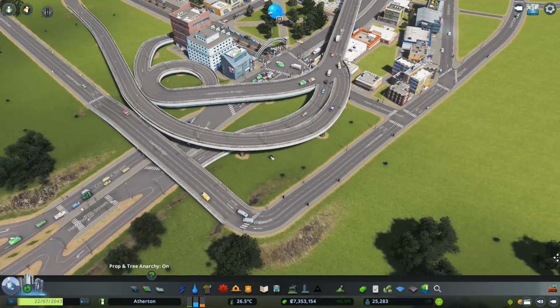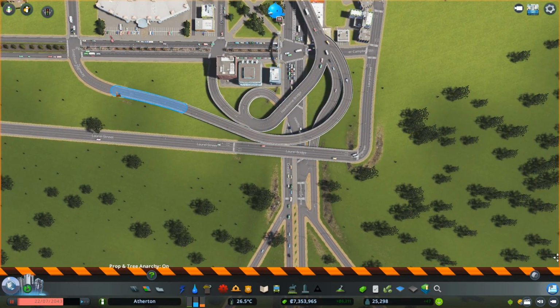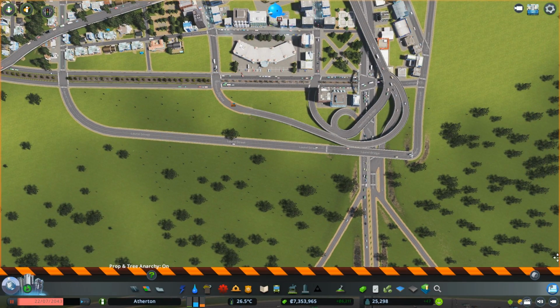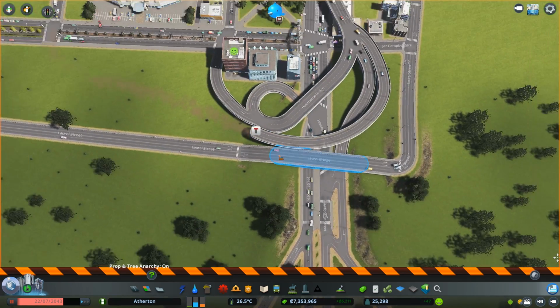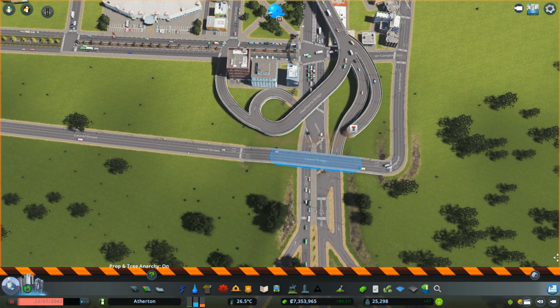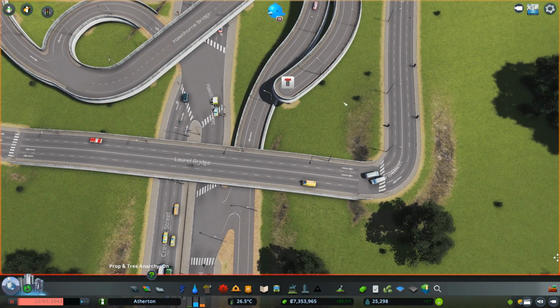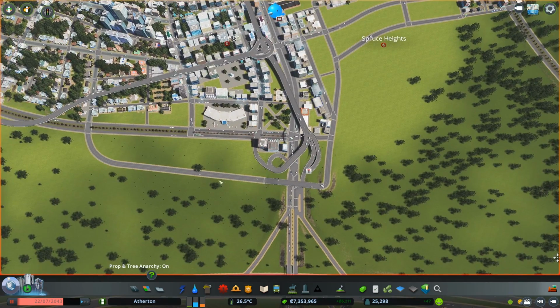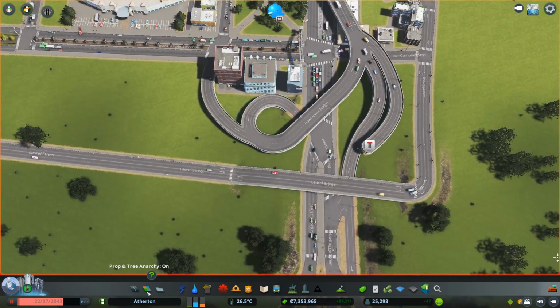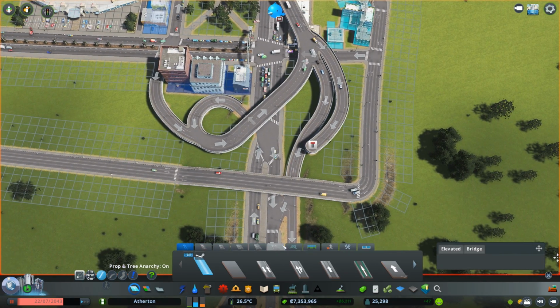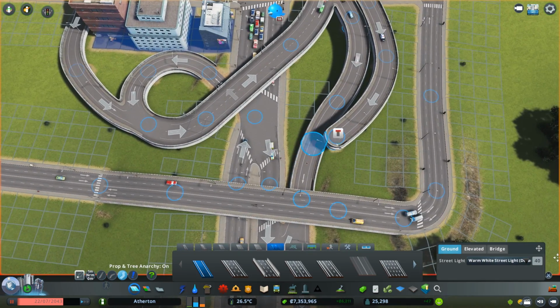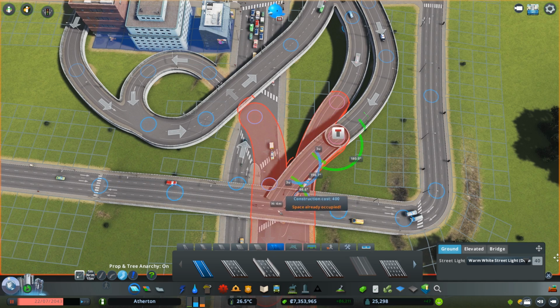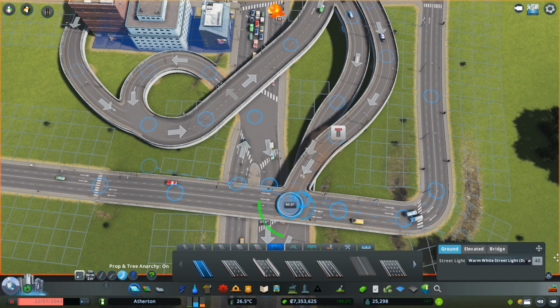This is the bridge, which I actually want to change right now, because at the moment it doesn't really make much sense. I think we can still have a road here, but it doesn't make any sense for this to go all the way around when it could very easily just connect onto this road instead, and then they could also go that way, which would be good because that adds a quicker connection to get down that way rather than being here then coming across. How much better is that? That makes so much more sense. So let's do that as my first decision in a position of power. It's going to be that.